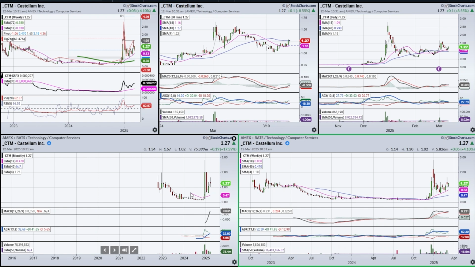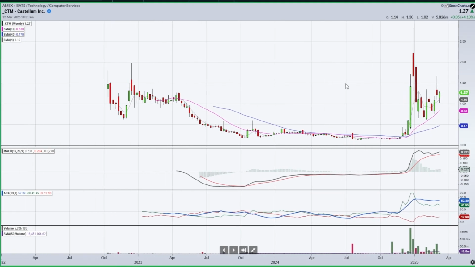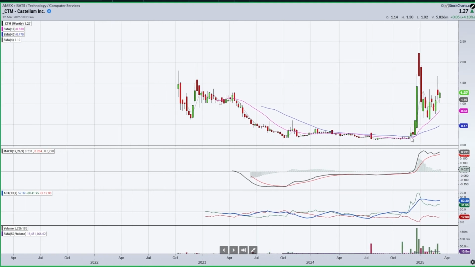Okay, CTM. So this is sort of interesting to me. It's a tech stock, and tech is under pressure right now, but this is small enough that maybe it's under the radar. We made this really dynamic move to the upside, a big spike high. Now, I sort of assume the midpoint of that spike. If we look at the spike and then the reversal, the midpoint of that is right about where we failed here. You see that?